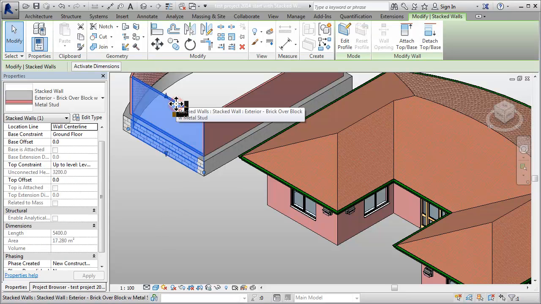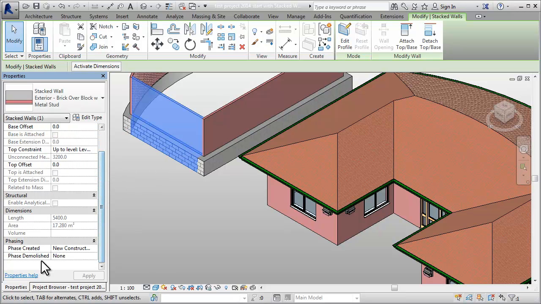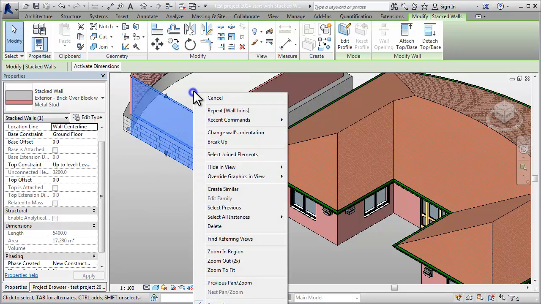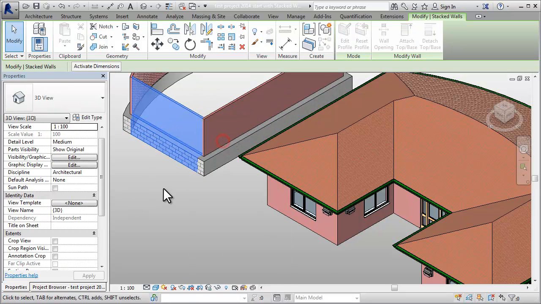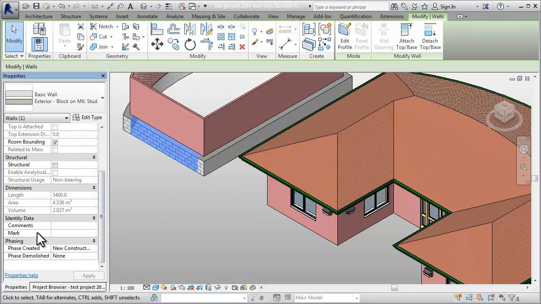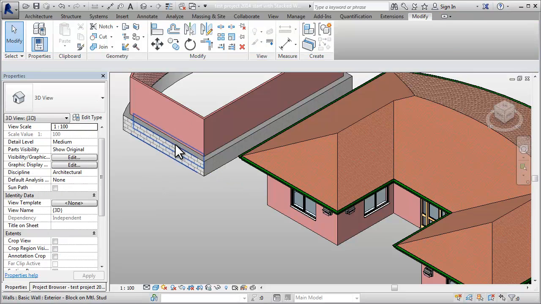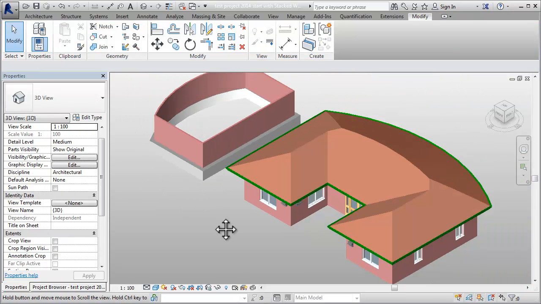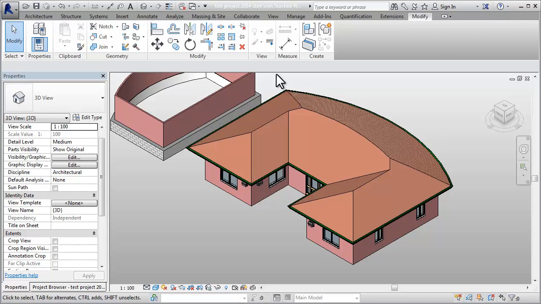Now, with regard to the stacked walls, as I said, it can't assign a mark as it doesn't have a mark over here. As soon as I select the item and I break it up, each of these elements is an individual wall, which has a mark property, which SANSCalc Export can then populate for identification purposes. Right, so that done, let's do an export.